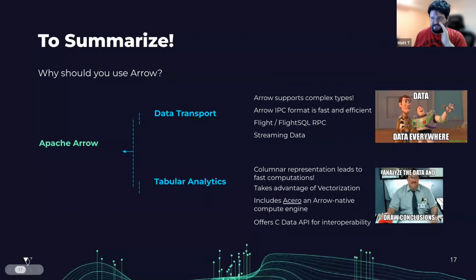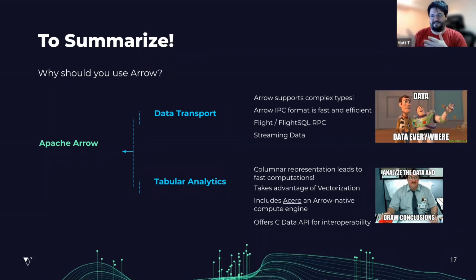So just to sum up before Jason takes over and talks about the data transport methods a bit more, your two major types of use cases for Arrow are when you're transporting lots of data and when you want to perform analytics or analysis on that tabular data. To facilitate that transport, in addition to that IPC format, Arrow defines protocols for streaming the data, such as Arrow Flight and Flight SQL, which is what Jason is going to talk about shortly.